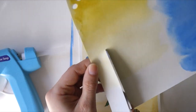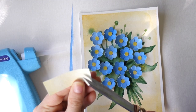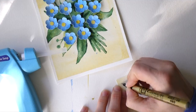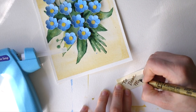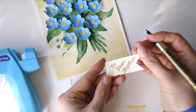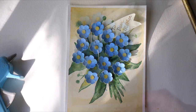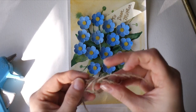To create the note card, cut out a rectangle from the light yellow paper, and then cut out the triangle on one side to form a shape of a flag banner. I'm using my gold pen to write the message on the card to fancy it up. And yes, don't forget to glue the note to the card so it doesn't fall off. I also decided to add a bow made of burlap string to complete my floral arrangement.